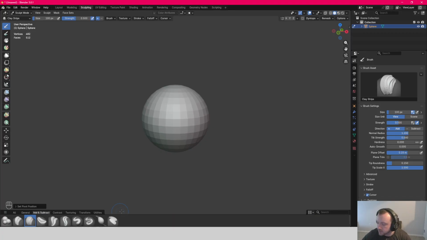I can go to Add and Subtract, which are color-coded as blue brushes, typically. You'll have brushes here that typically add or remove. So if I start making a stroke, you can see that surface is rising out. And if I come up here and I hit this little minus button, I can take it in. So I'm carving in now. Now I typically leave it on that plus button, and then I hold Control to switch between them.